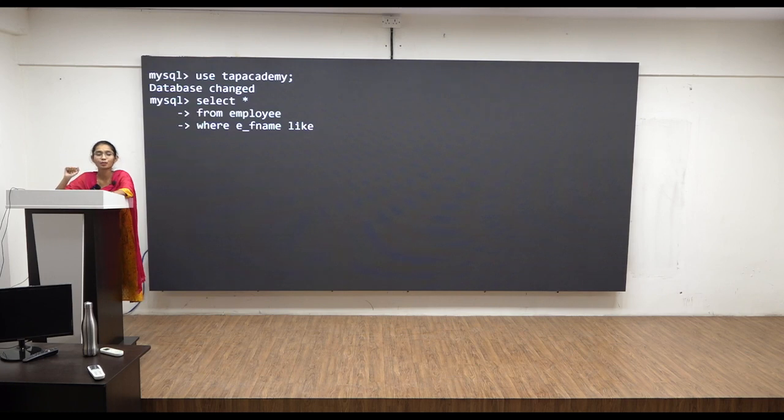Why am I giving the double quotes? Because I will be using at least one special character there. So that is why it is mandatory that whenever we are giving a pattern, we need to give it in the double quotes. Okay, so here as a standard I'll go with the double quotes only. Now that pattern I need to start. So starting with what?